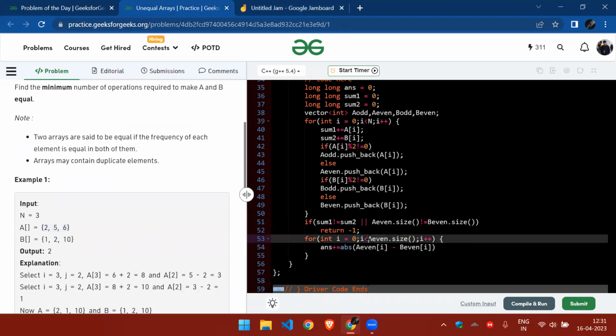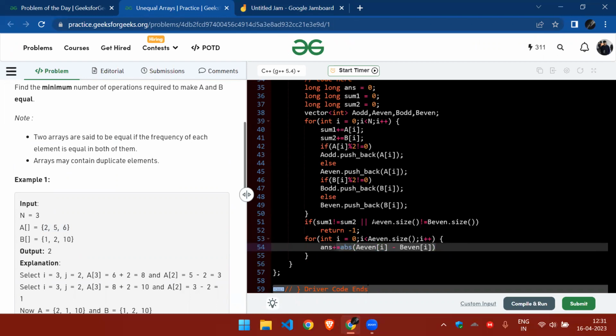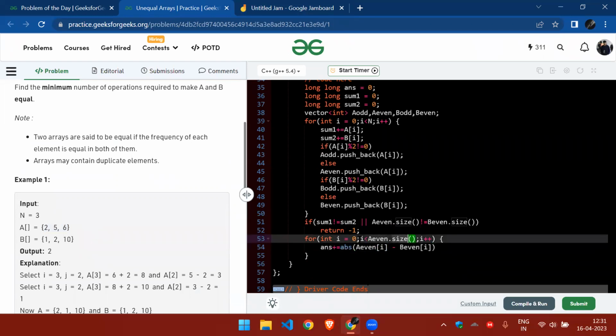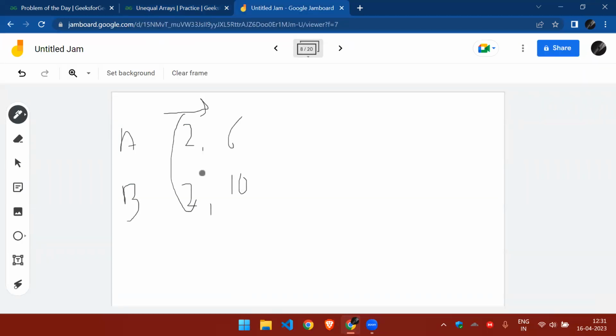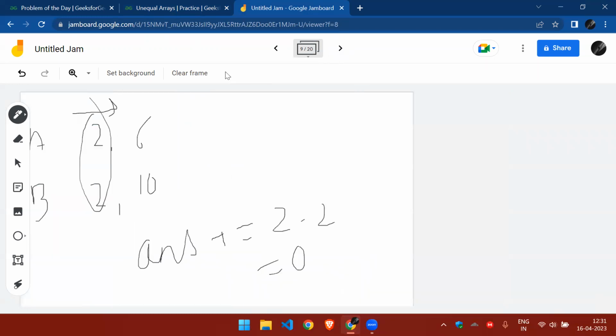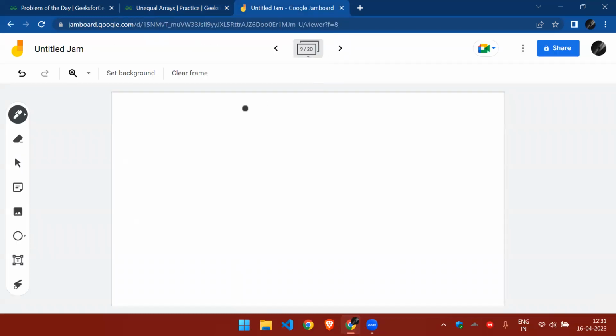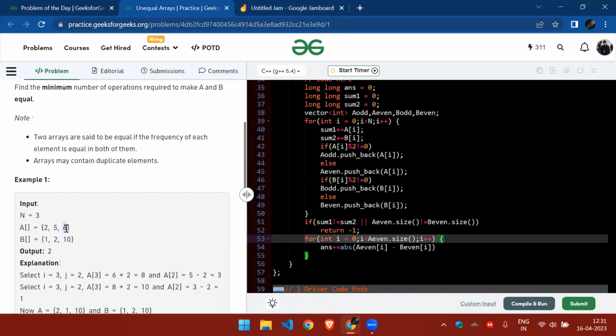Since the size of both vectors A even and B even is the same, as we have already checked, we traverse any one of them and calculate the answer as 2 minus 2. Since the difference between these two is 0, there is no need to perform any operation to make them equal.